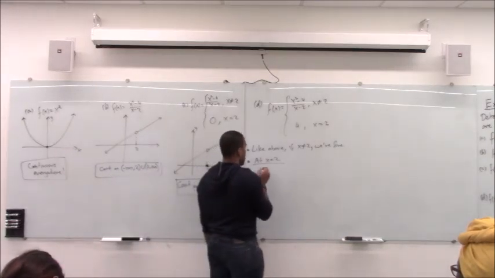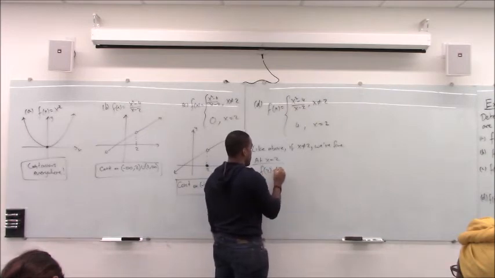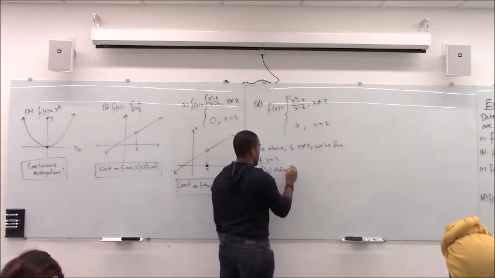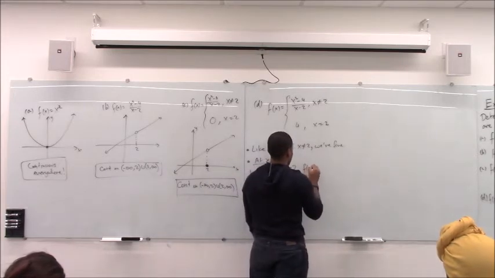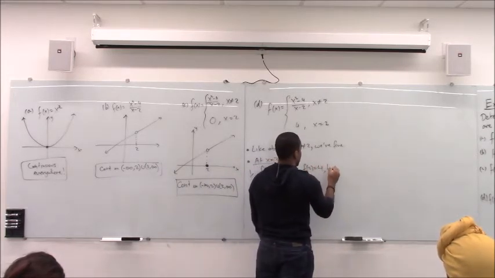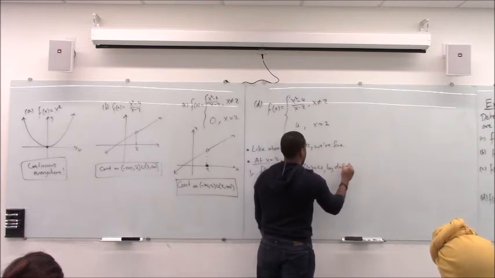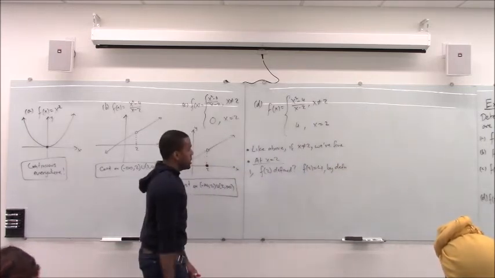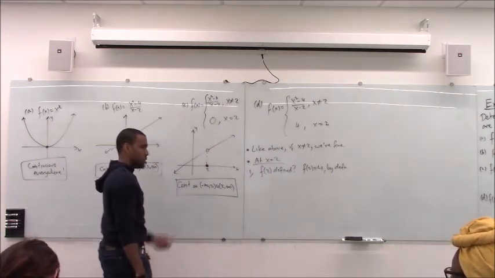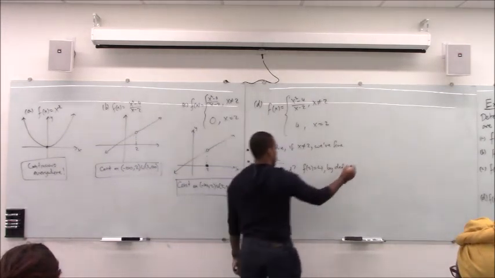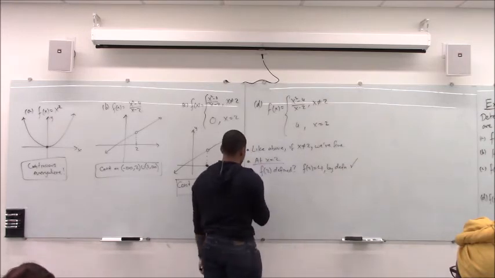So now you would check, is f of 2 defined? And then you'd be like, yeah, it's defined. F of 2 is actually equal to 4 by definition of the function. They said when x is 2, the output is 4. So that's what f of 2 is, so it's defined. So the first step works out. That checks.